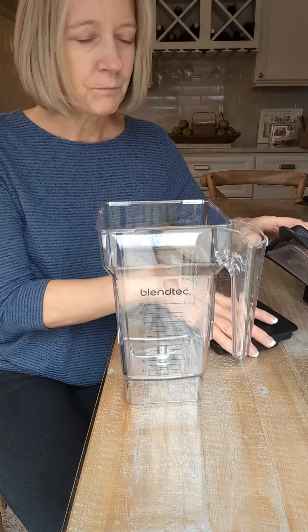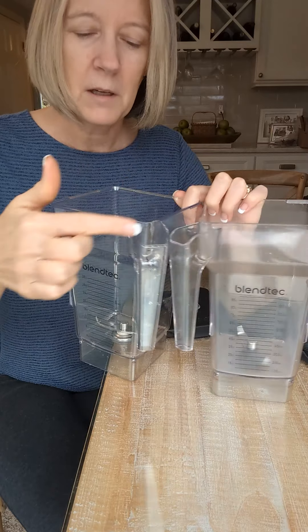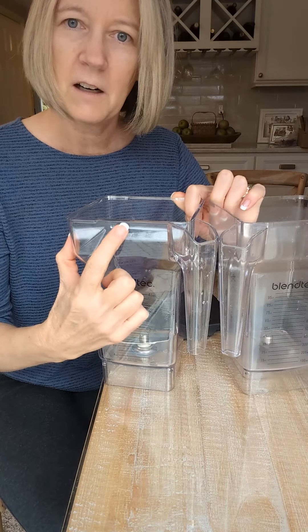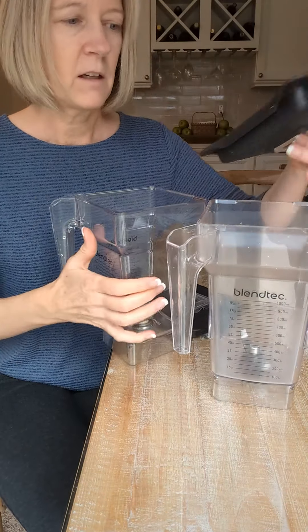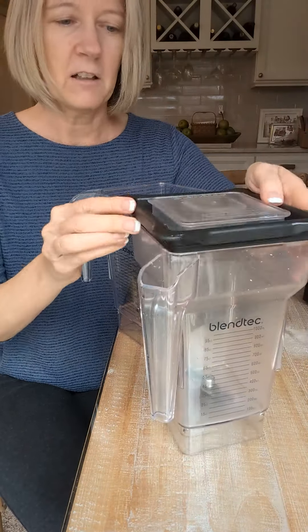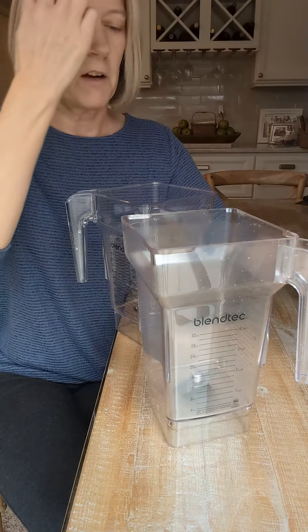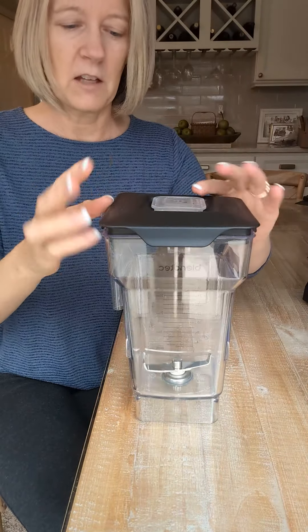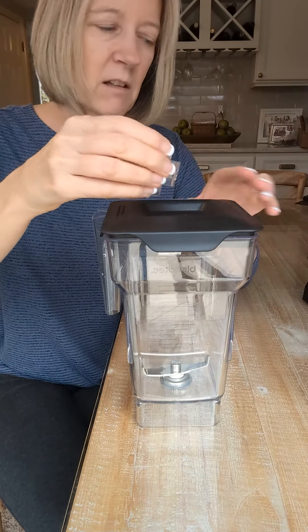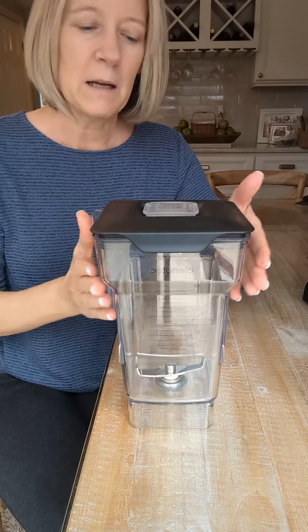A couple of things about the lid. This new pitcher is a little different. On this pitcher I can just slide my finger up and there's no lip, but on the new one there's a lip — and that's because of the way they've now arranged the lid. The old lid fit on here and was fine if you didn't mess it up, but occasionally I didn't push it down all the way on all sides and it did pop off a couple of times. That was user error. They've resolved that — the lid is so much easier now. They also made the venting a little smaller, and you can actually put things in this way, but it's also for venting. I absolutely love this.